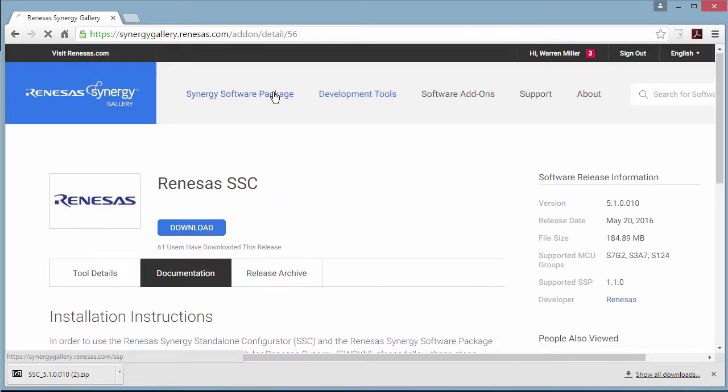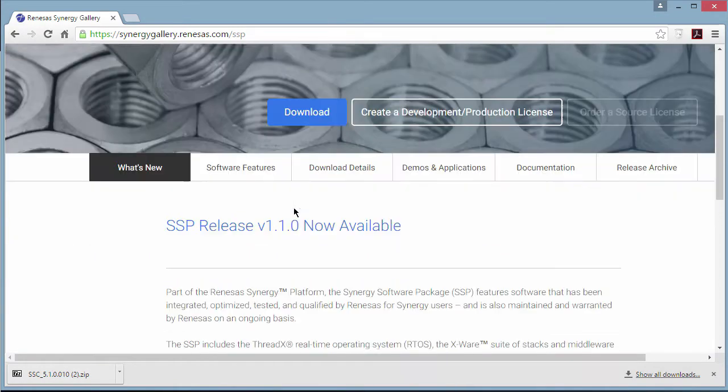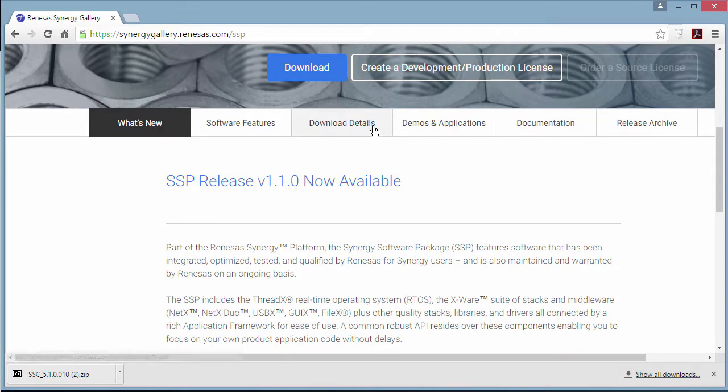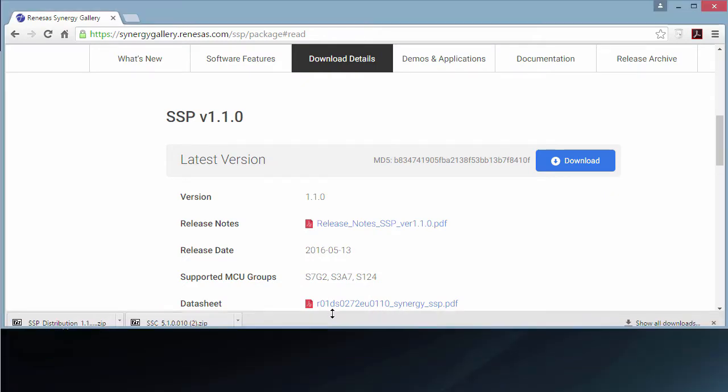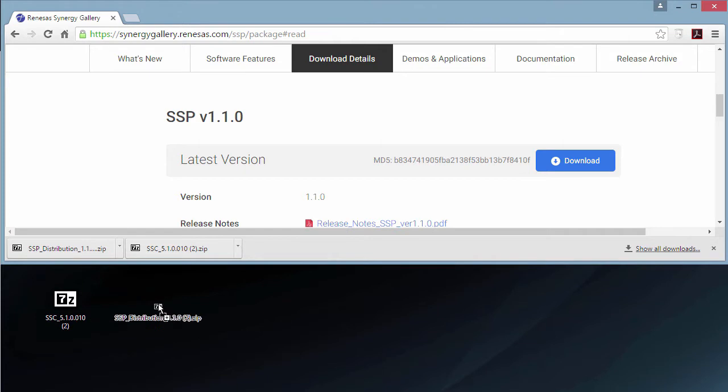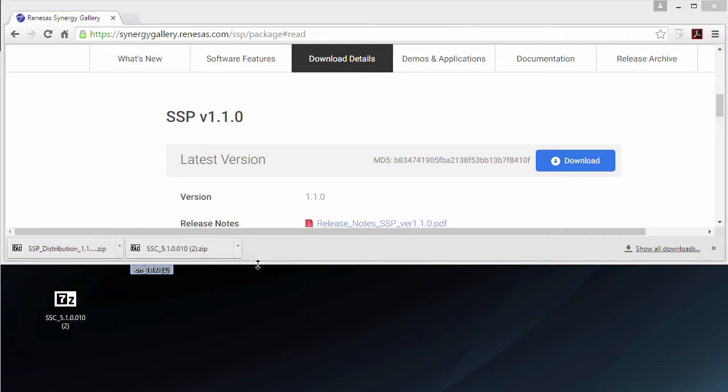To download SSP, navigate to the SSP page and select Download Details. Then click on Download and accept the license agreement. Download starts. Again, I'll fast forward to download completion. Save the file to the desktop.